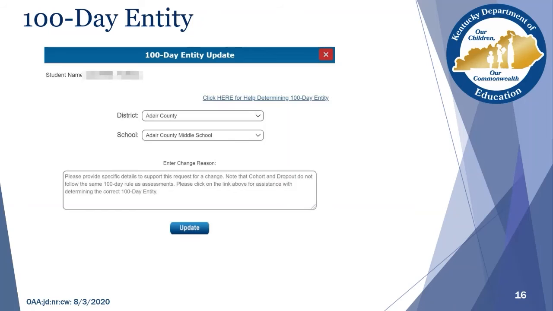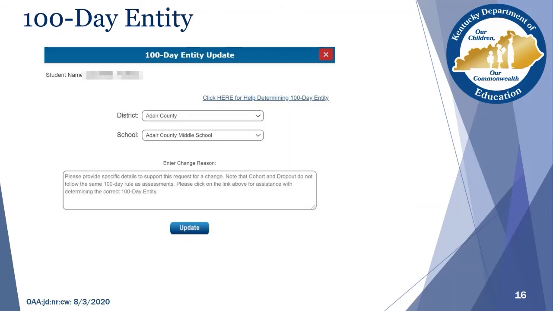And so when you're entering your change request, you want to put in the specific amount of days that the student was enrolled with you, because if it's less than 100 days, we want you to put that information into this box. We don't want a date range.